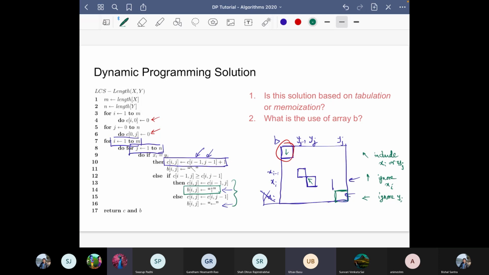So, sir, LCS will contain those characters which have corner arrows. It will not be all the corner arrows, because there will be multiple cases. You are doing an n square loop, so there will be several cells where you can have a corner arrow wherever xi and yj are equal. But we will only consider some path within this matrix, and take the corner arrows that appear on that path. That will be given by the backtracking that I'm talking about. You start from the bottom right corner cell, and you start backtracking.